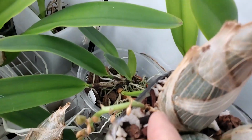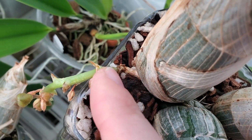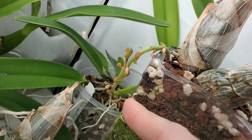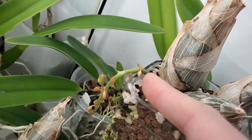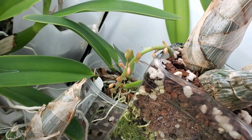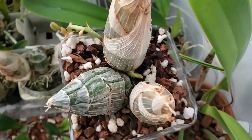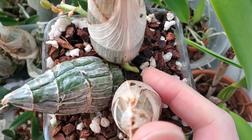And you can see down here at the base how it looks like it's been kind of burnt or drained. And so I took it to the sink and sprayed it with water to try to knock as many of them off as I could. And throughout the week I've been knocking them off, but as you can see, the damage is done. They've pretty much destroyed that spike. So there's a second spike coming and I'm watching it. Any little reddish spots on it, I'm wiping them off.